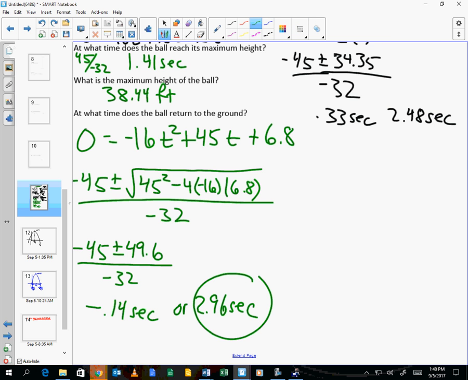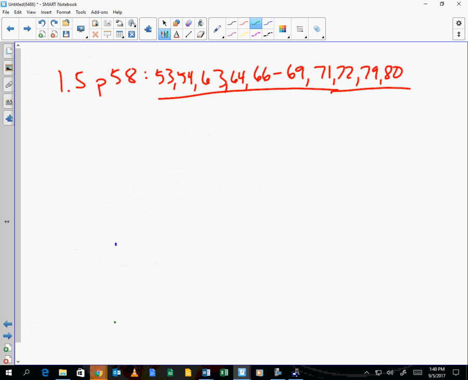Okay, you've got about 10 problems for your assignment. You're not going to have an assignment tomorrow. Tomorrow you have all day to work. I will not interrupt your learning. Because we do not have PLC meetings in the morning, you won't have a shortened hour either. So remember, you show up at school at 8 o'clock. You'll have a full 50 minutes in this class. You have a good 15 minutes right now to work and ask questions.